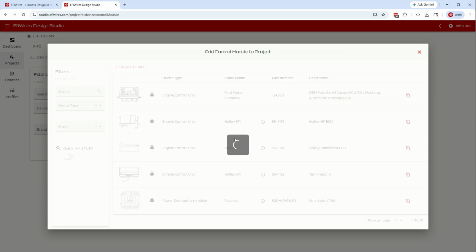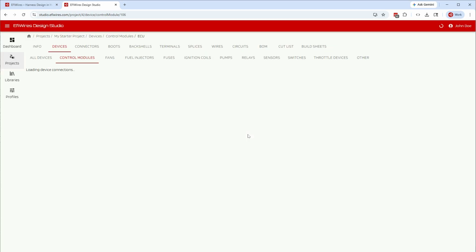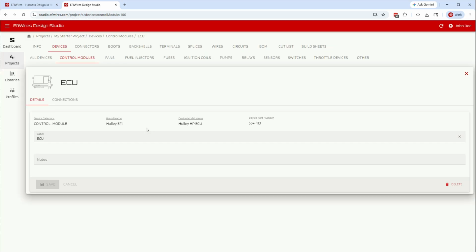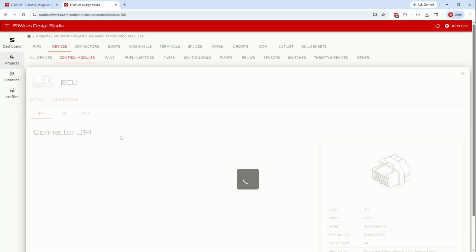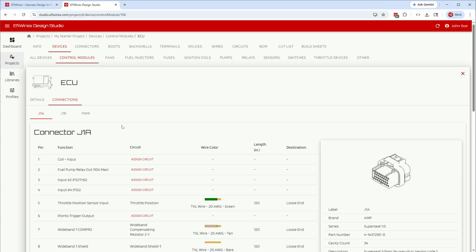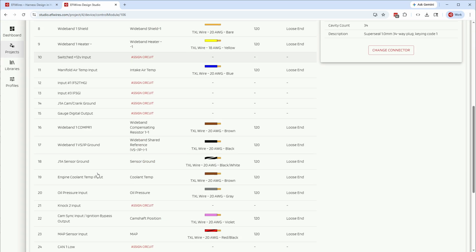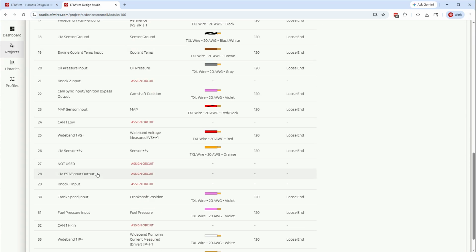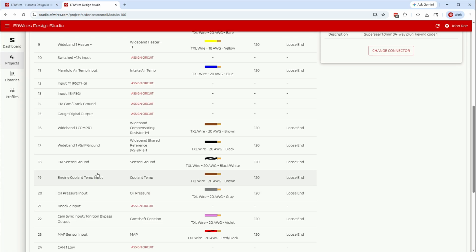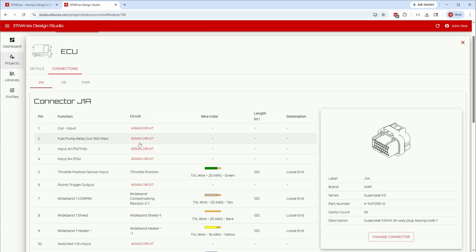Once I select that, what it's doing in the background is creating all of the default circuits and adding connectors and wires and so on for that ECU. We can see here it created the J1A, J1B, and the power connections. It created a bunch of wires for all the ones that are set to be created automatically by default. You can later come in here and assign circuits to the other pins as you need.